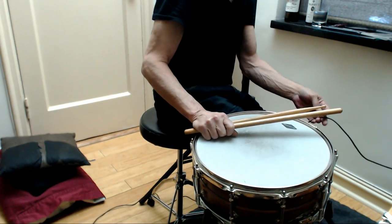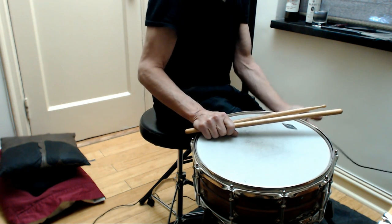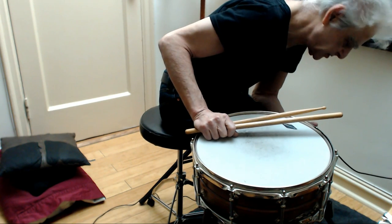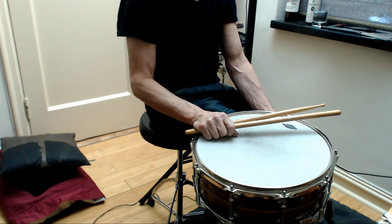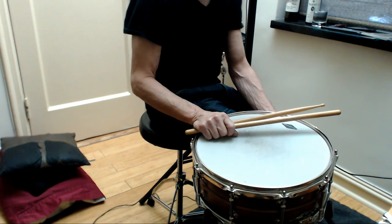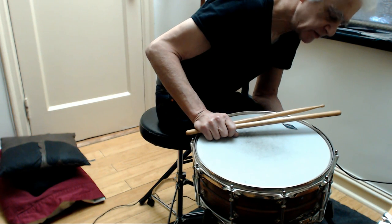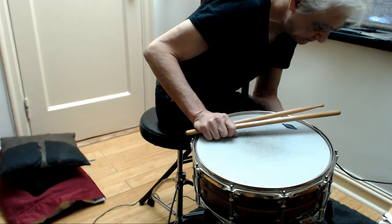So these are my Craviotto drums. I mean, it's set up left-handed because, you know, yesterday I did the thing with, was it yesterday or the day before? I forget, man. It went by so fast. That was Sunday. I did the event with Efren.